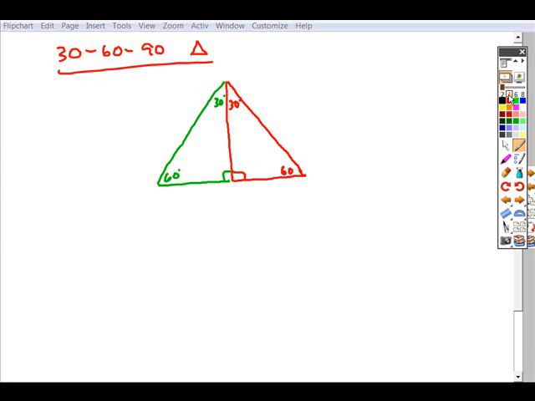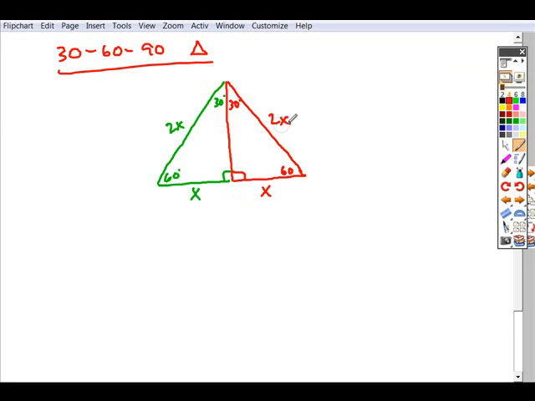And there's several pieces to consider. What we're going to do as our reference point is start with the side or the leg opposite 30 degrees. If we assign that the length of x, what does that mean the length of each side of this whole equilateral triangle is going to be? 2x. So we can label our hypotenuse 2x.